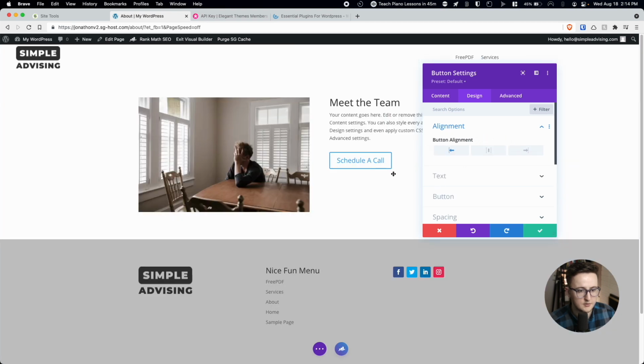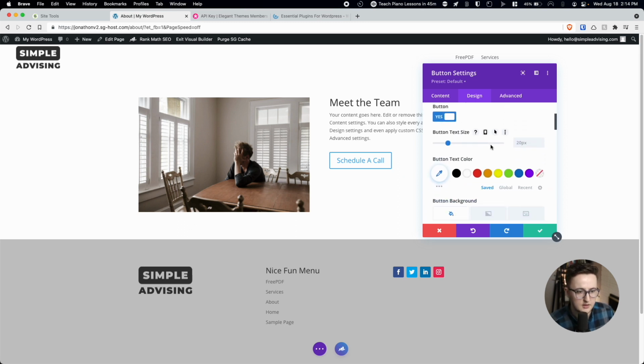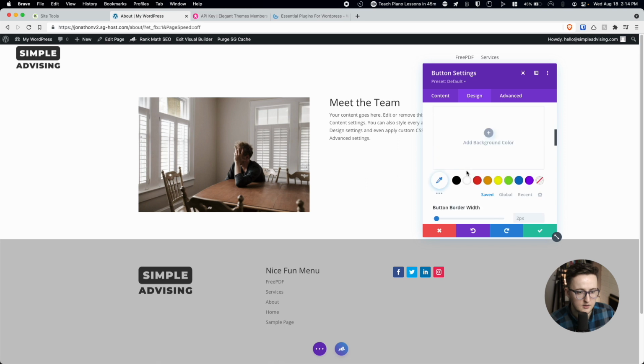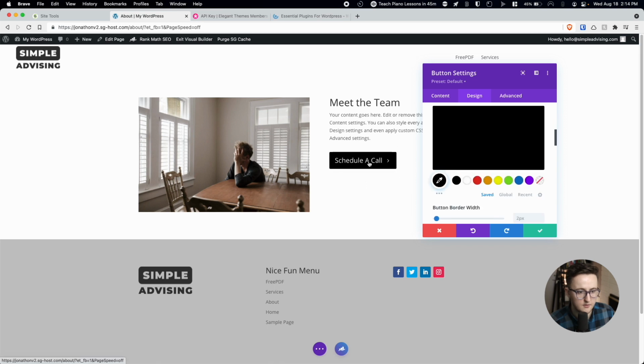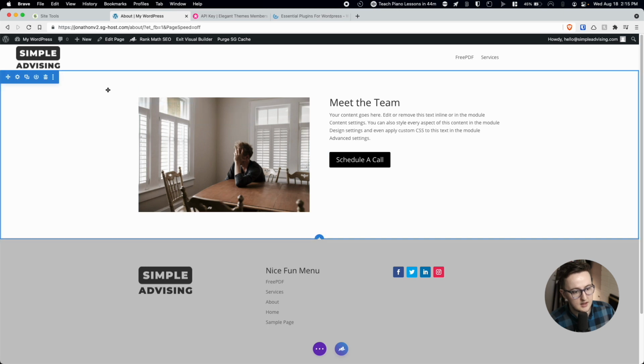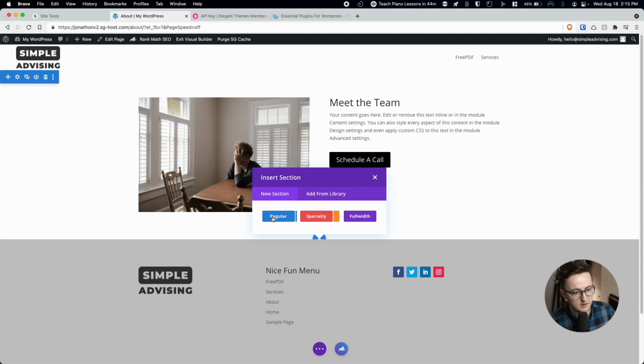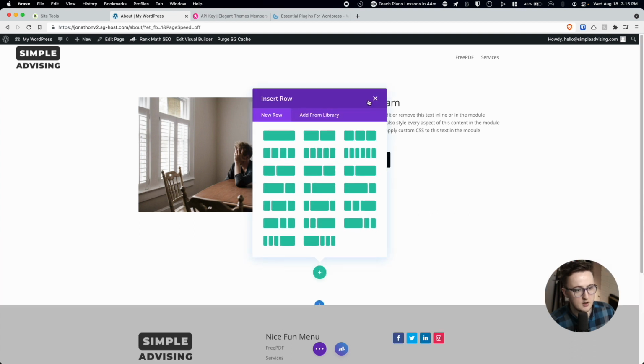Okay. All right, so there we go. And then we'll do the buttons. So we'll do some custom styling. Let's make it similar to the blog post there. So text color, let's make it white. Let's make the background, there we go, schedule a call. So that's the first section of our website. And what we can do, let's say we want to add another section. We can add another section here, just a regular section, and then we can start building more and more.